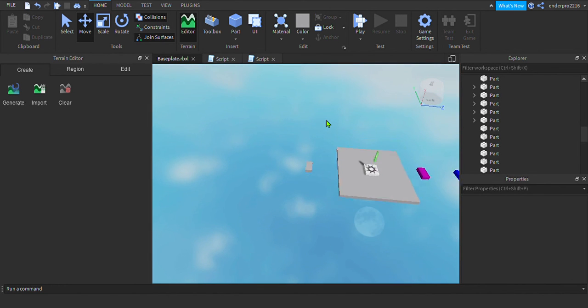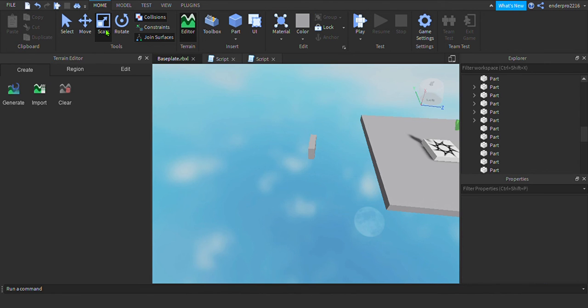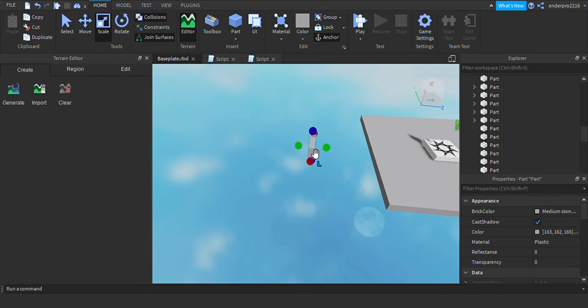So let's maybe spice things up even more. Rotate. You see that red one? Rotate it like this. Make it go that way. Now go to scale. Stretch it out a little.